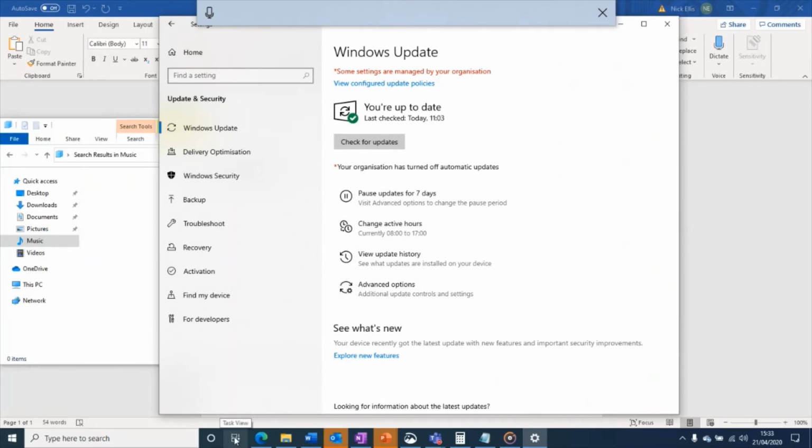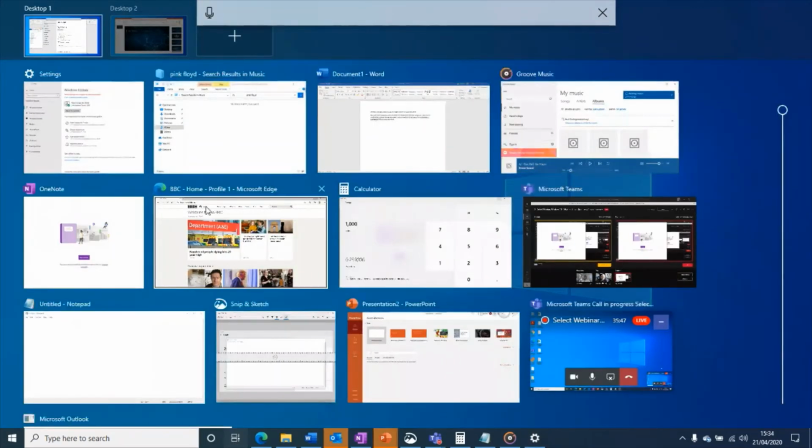This is the task view here. This is a button that I've never seen anybody click, and every time I've mentioned it to people, they say, "What's that? I don't know what it is." So the button that looks like a film strip, it's nothing to do with animation. It's the task view, and what it does is show you very quickly, a bit like the old Alt and Tab or Windows and Tab, everything that you've got running that you can get to.